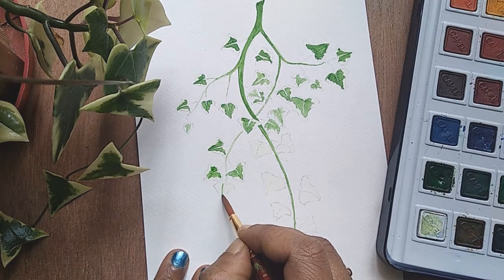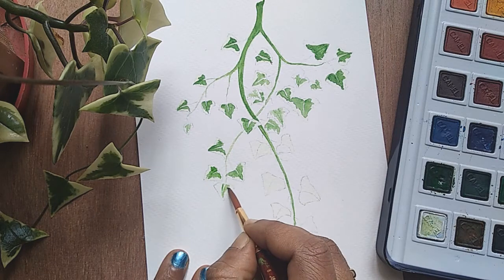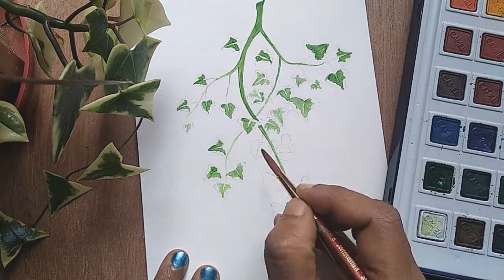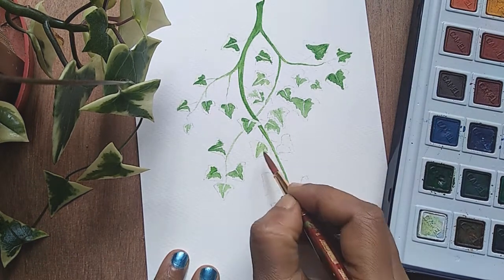The intention of taking this painting is to make you realize that you don't have to wait to get great reference pictures to start with the drawing. Do practice with whatever you see around.